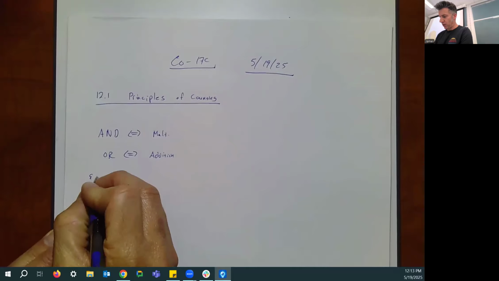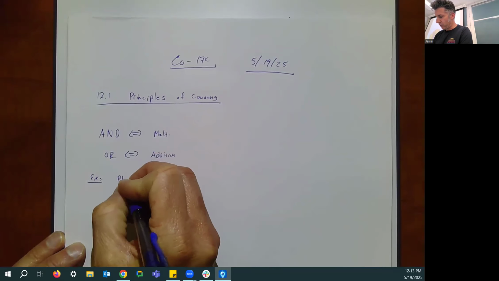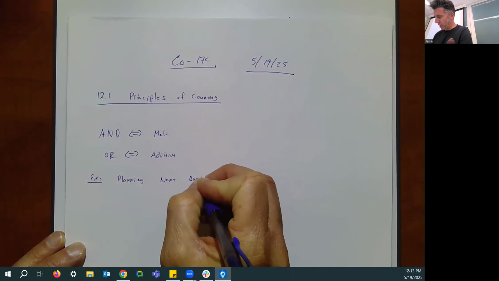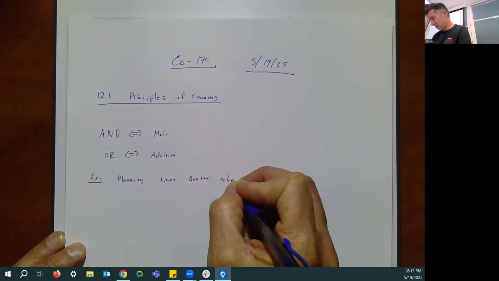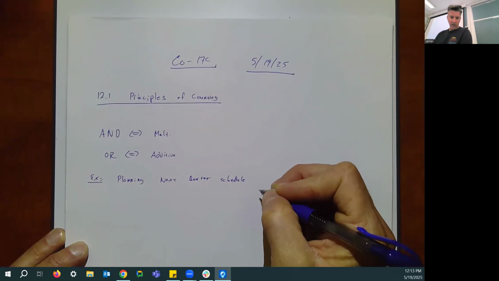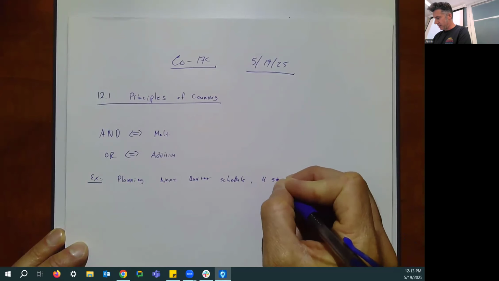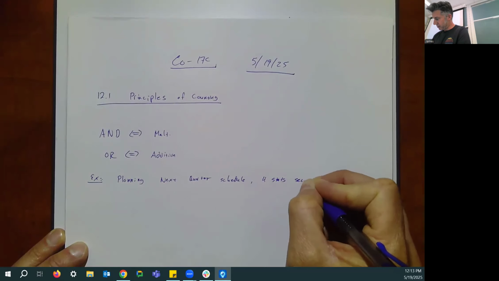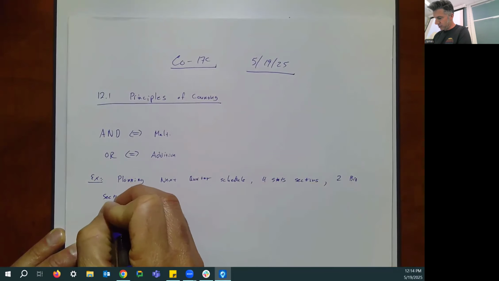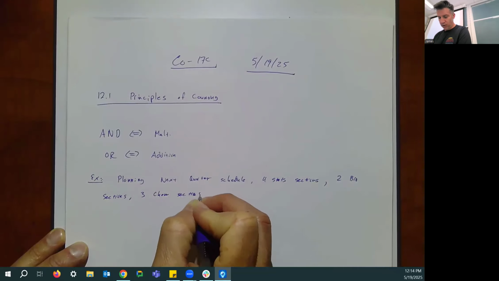Let's look at some examples here. So here's a very made up example. Planning your fall quarter schedule for next year. We're going to make up some things that don't really feel true, but that's all right. We're going to take a stats class, a bio class, a chemistry class, and a music class. There are 4 different stats sections to choose from. There are 2 bio sections. There are 3 chemistry sections. And there are 2 music sections.